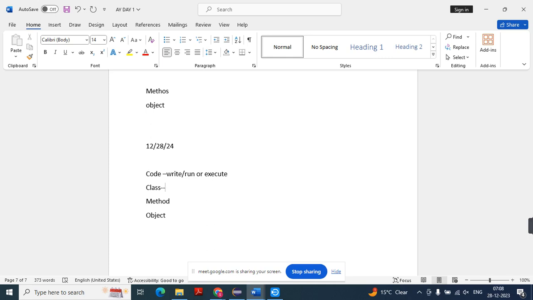A class is a combination of data members and member functions together. Very good, that is for our understanding, right? A class is a combination of data variables and data methods. But in a practical situation, what we are doing here is writing our code in the class.